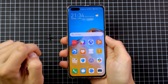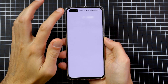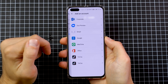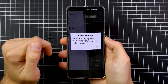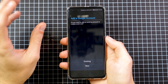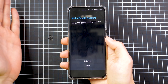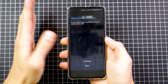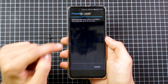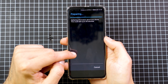Now swipe back and go to Settings. Scroll all the way down to Users and Accounts, tap Add an Account, and you will find Google. Please log in with all your Google accounts right now. If you change your password later, you would have to redo everything from the APK installation step, because you cannot access the Google Account Manager anymore after that. So don't forget any account — make sure you add everything you want to add right now.